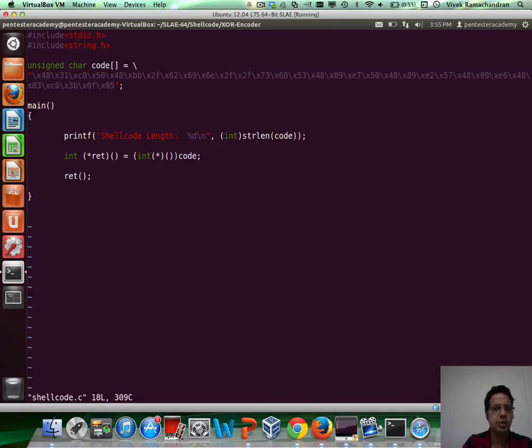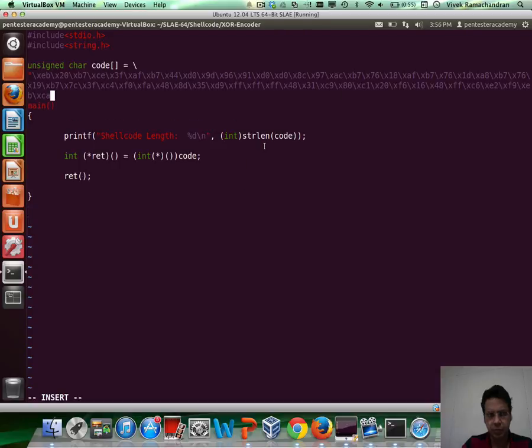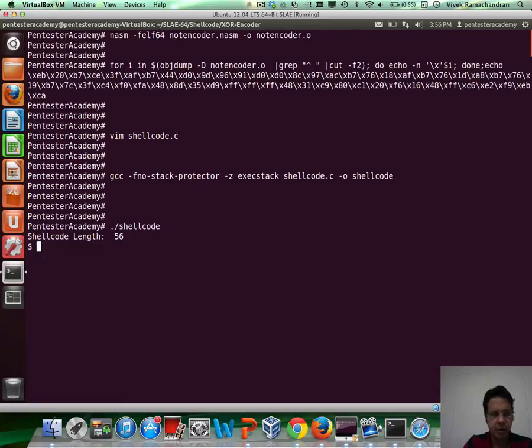Paste it inside our shellcode tester. Let's compile and run it. There we go. 32 bloated up into 56. It's almost 24 bytes extra, but our NOT decoder worked just fine, and we are able to get our shell. Fantastic. So this is an example of how you can create your own custom encoders and write decoder stubs for them. Now in the next video, we will analyze this shellcode in GDB and look at how the whole thing works at a micro level.